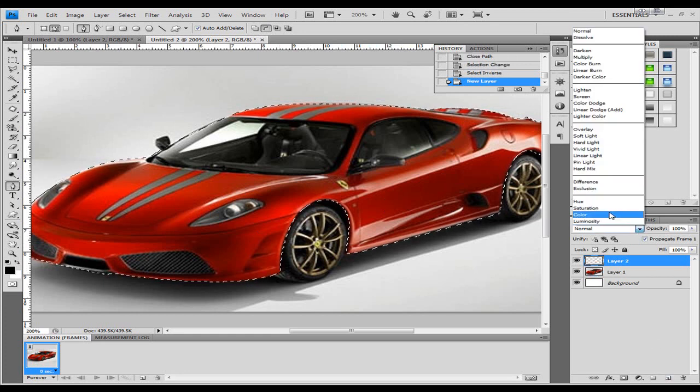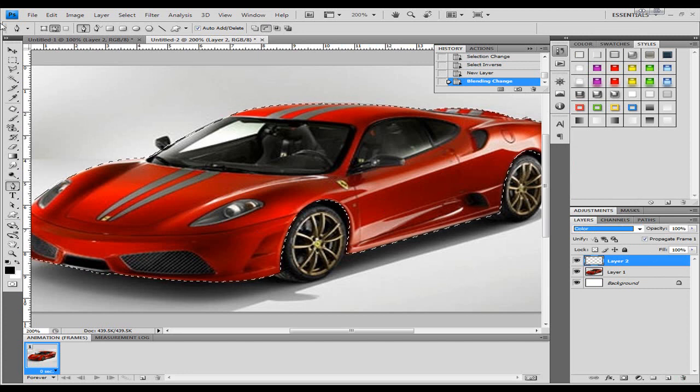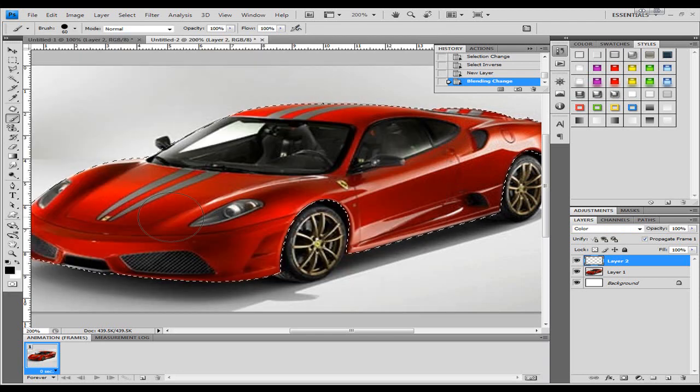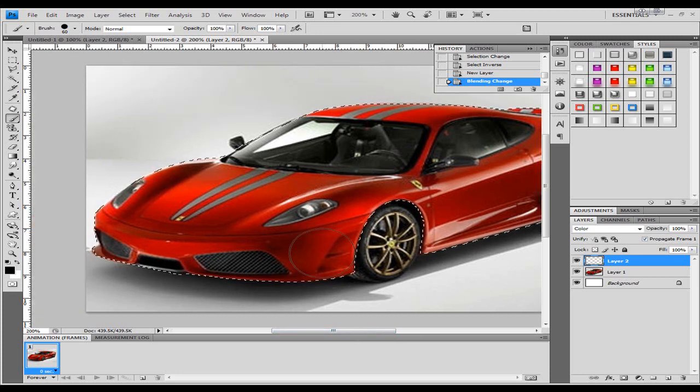We're going to set the blending mode to color, that's important, and then set your brush tool by either pressing B or going to your brush on the panel. And just selecting the brush tool, make sure the hardness is set to 100%, and then just get a brush that roughly fits your image so that you can make a fairly accurate outline. And then you're going to select the colour that you want to use. I'm just going to use black first time around, and it doesn't actually matter because after you've done it you can change the colour and use that layer, and you make lots of different colours anyway.